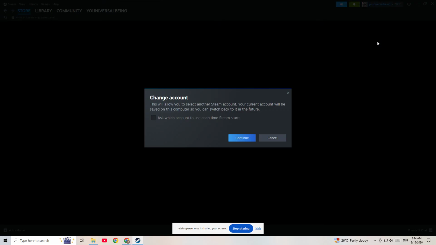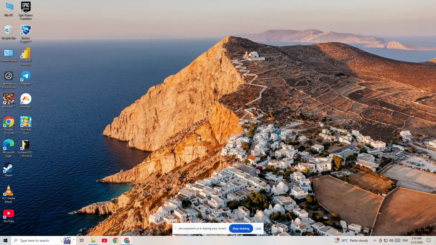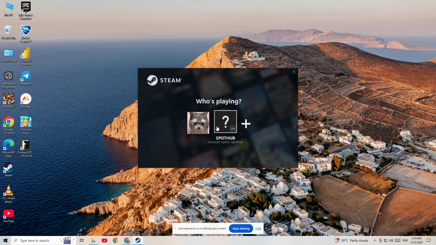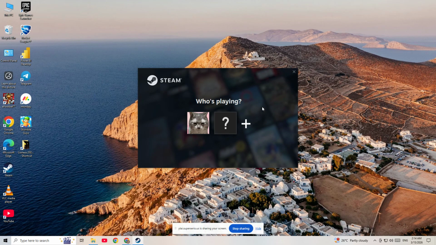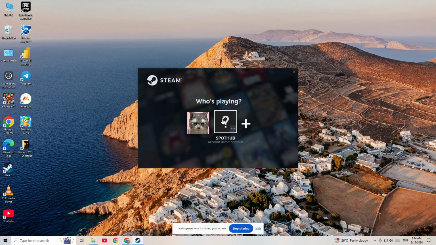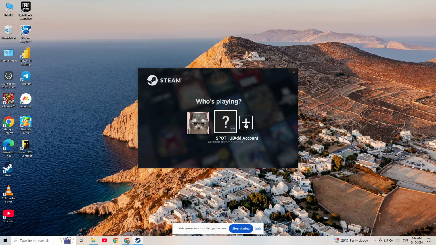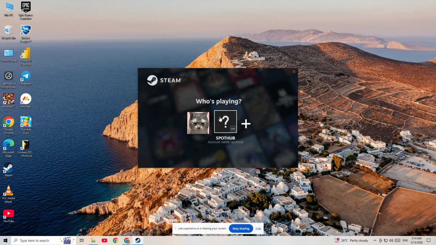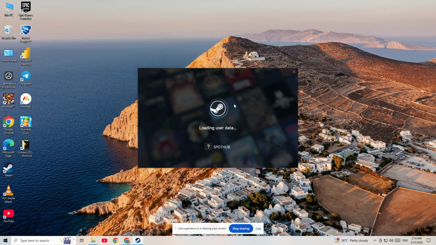As soon as you click Change Account, Steam will safely log you out of the current account. After logging out, Steam will automatically return you to the login screen. This is where the built-in account switcher effectively takes over and allows you to sign into another account. On the login screen, you can either select another saved account if it already appears on the list, or you can manually enter the username and password for a different Steam account. Once you enter the login details, click the sign in button just like you normally would.